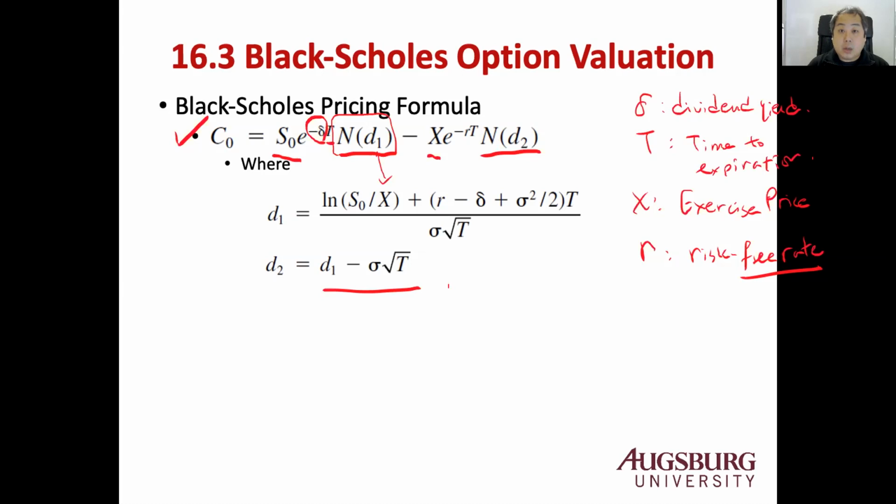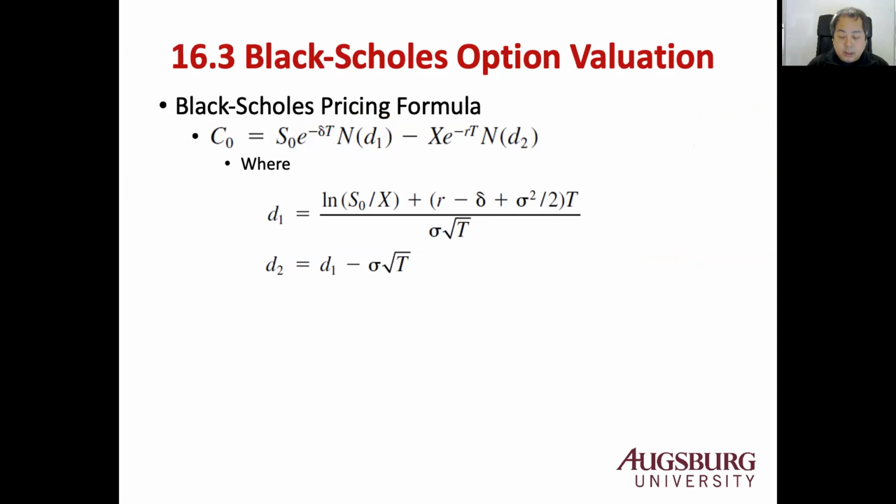So I'm not going to prove this model because it's too complicated. It requires very complicated mathematics skills. Usually even a master's program does not prove it. Only very computational mathematical masters prove it, after learning stochastic processes and a bunch of other probability and statistics courses. So for this class, we are not going to prove it, but we just want to know how to plug numbers into this formula so that we can get the value of the call and put option.